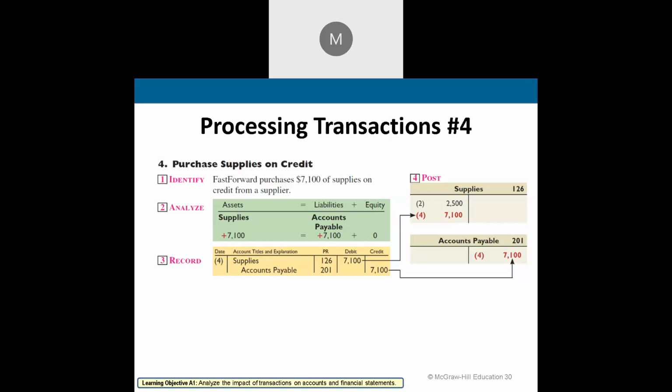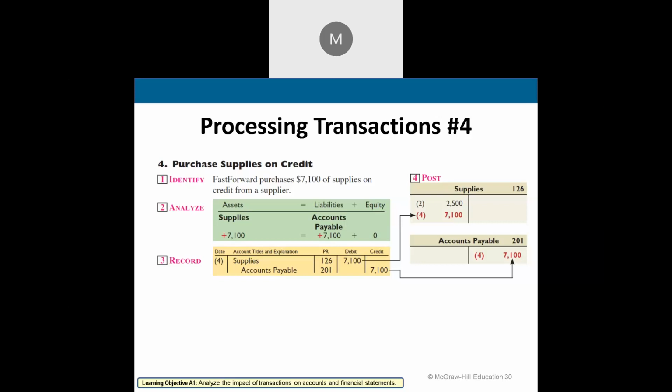So it's like saying I went to Macy's. Okay, I like Macy's. I went to Macy's and I used my Macy's store card to purchase some stuff at Macy's. I still owe Macy's money. All I did is I bought it on credit. I need to pay them eventually. So for me, it created an accounts payable. I got to pay them still. Same thing. It works the same way.